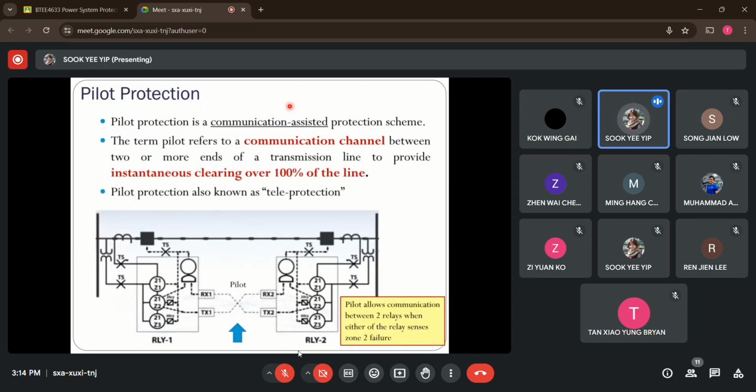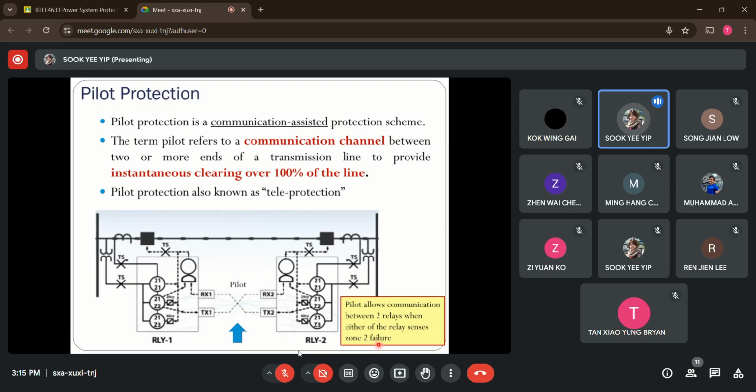All right, so how can we solve this problem so that we have faster fault isolation for the transmission line, especially for those faults that occur at the edge of the line? So it leads us to use the pilot protection scheme. Here we have a figure showing the drawing of the pilot protection scheme, which is actually a communication assisted protection scheme. All right, so now the pilot is being used as the communication channel so that we can exchange information between two or more relays within the transmission line, like, let's say, the relay sends the zone 2 failures. All right, so how does it actually work?